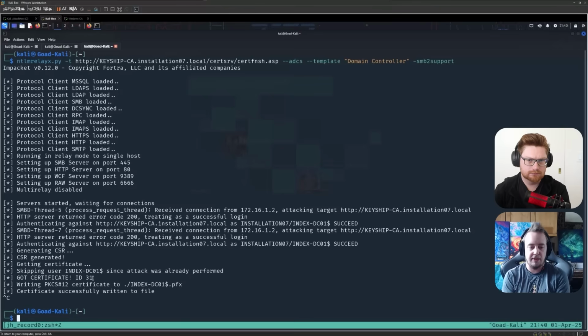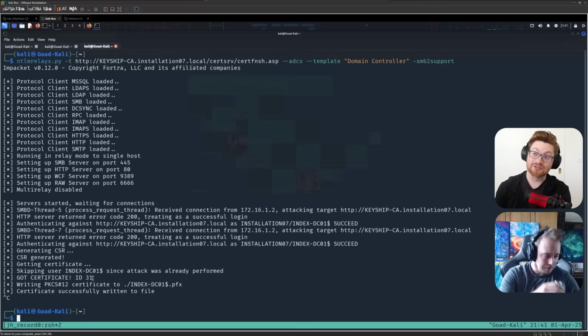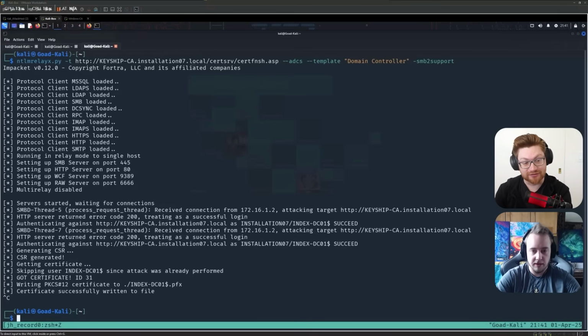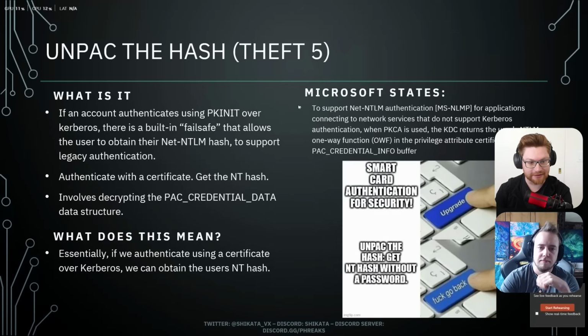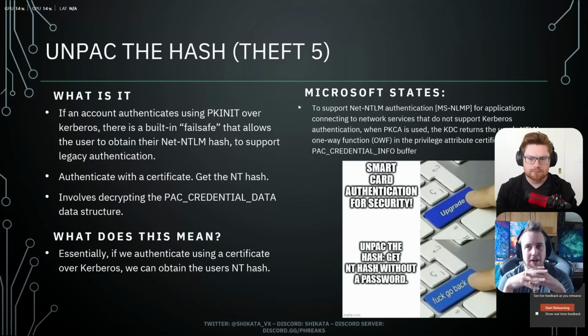So now that we have this certificate, certificates are only valid for a certain amount of time, at least I'm pretty sure these are. And we could use this certificate to do things. What do you think we could do with this certificate? I mean, I'd love to use it for authentication if it has that capability. Hey, could we just straight up log in now to the domain controller? Yes, but first, and technically we don't need to do this first, but it's important.